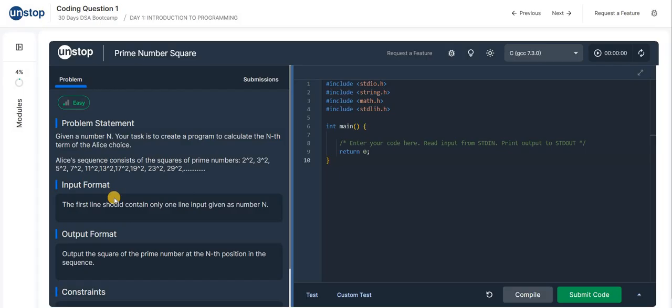If someone asks, can you tell me whether 25 is a prime number or not? Simply, you can say this is not a prime number because it has three factors: 1, 5, and 25. So it consists of more than two factors. That's why it is not a prime number.